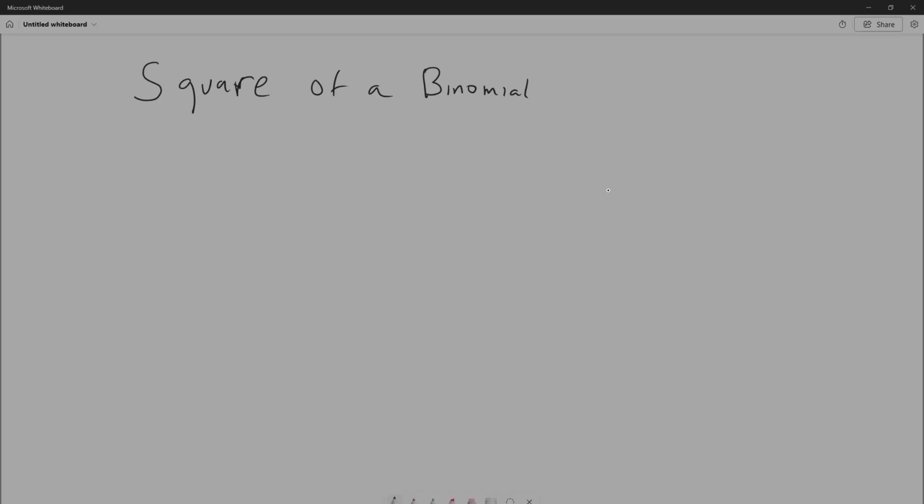So we're going to work with 5 exercises that will help us understand how to expand this when we have something that looks like this. So let's say you have something that looks like this, a plus b squared, and then you want to expand this, then you gotta use the formula as follows. So a plus b squared is going to be equal to a squared plus 2ab plus b squared.